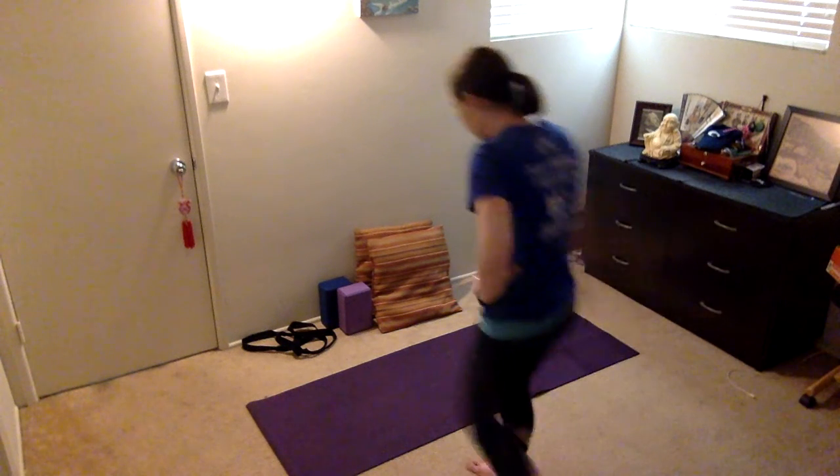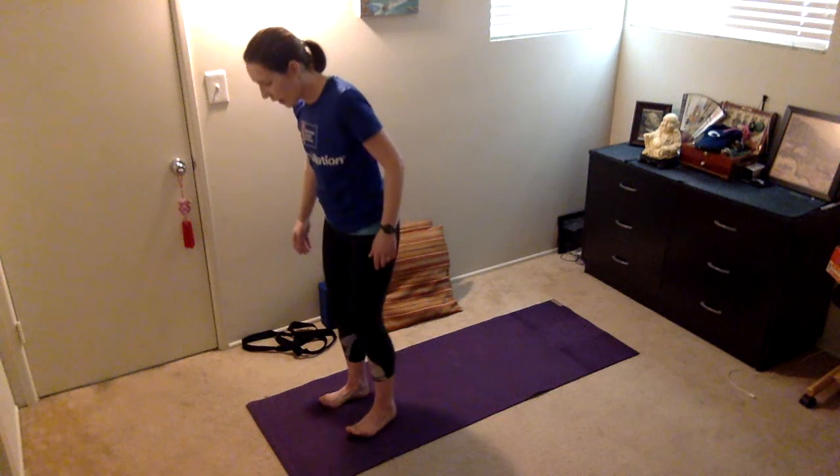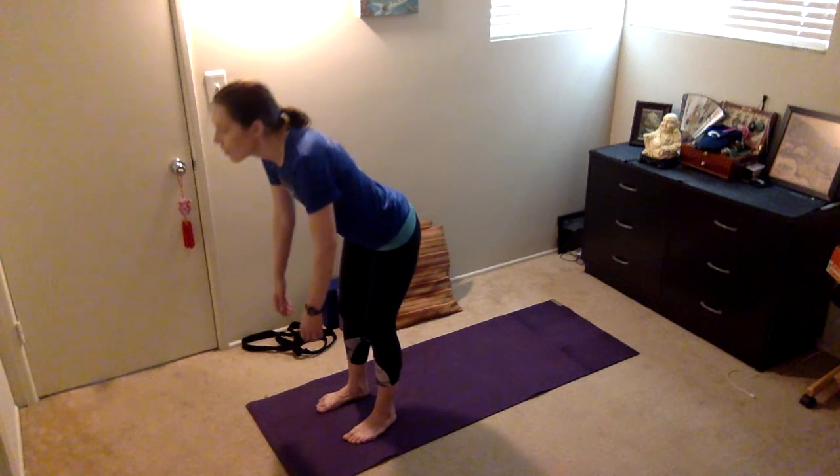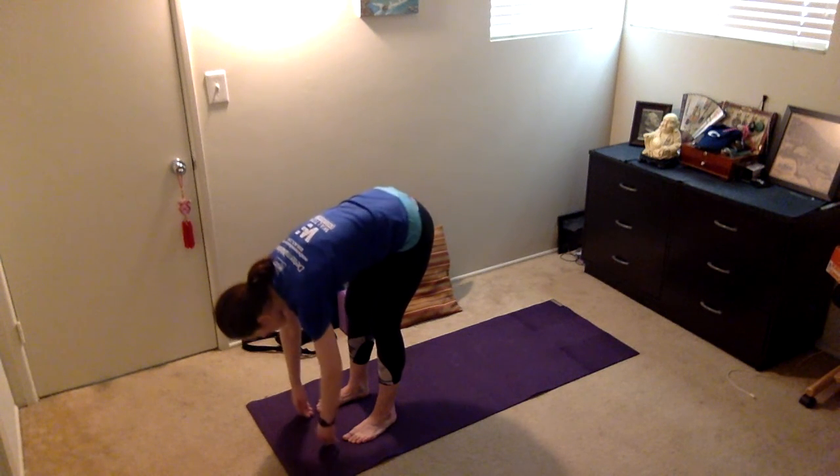All right, so I'm going to start at the top of my mat. I have my feet hips width apart, and I have a little micro bend in my knees. It's really important that you don't lock your knees in any yoga postures in general. It's really bad for your joints. So from here, I'm just going to really slowly roll down. Again, micro bend in my knees.